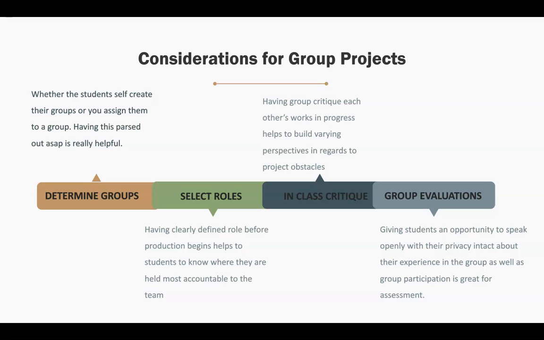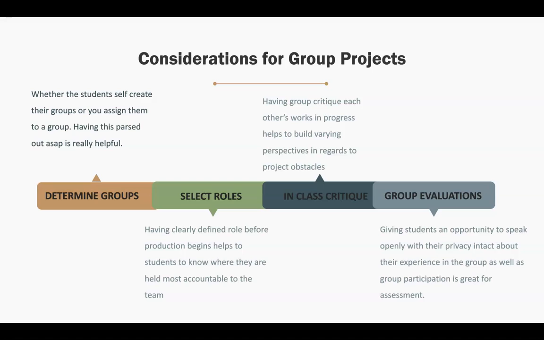So if it's a 5 to 8 minute video project, just asking them to bring 1 minute. So it brings insight, and you can see where they grow from the 1 minute to the final project, but it also requires them to touch the technology. And what that does is it helps them stumble through any of the technological hurdles that they might have early, rather than waiting until the final project is due. So they can figure out that the microphone doesn't sound the way they need it to, or things like that. And so the in-class critique and requiring them to bring forward a draft would be extremely helpful.